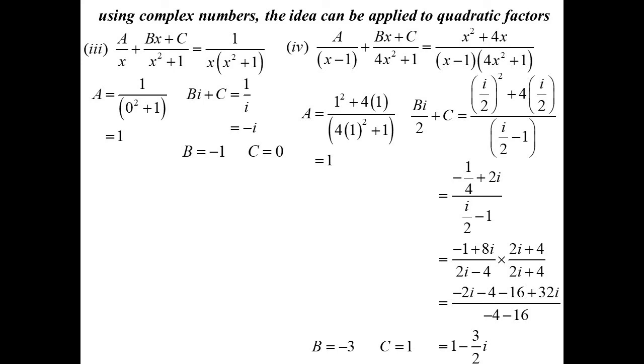So whilst that cover-up method works beautifully for linear factors, with some quadratic factors, like the first one I did there, fine, not a huge problem. There are other quadratic factors where you may have been better off using a different method. Going back and using, well, I'll just substitute numbers in. You might end up with simultaneous equations and you'll get it.